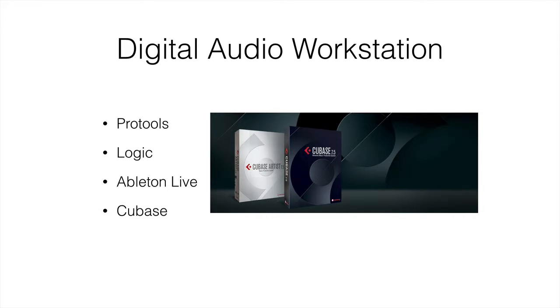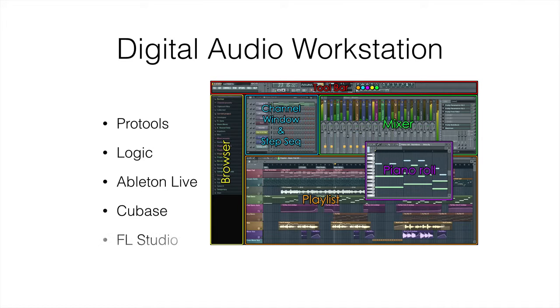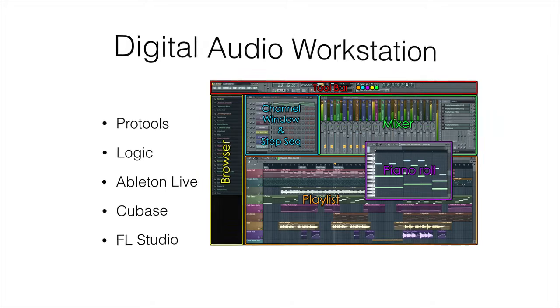Then we have Cubase. I actually started with Cubase back when it was 1.0 on a PC. Cubase has now risen up to version 7.5 with a lot of great stuff added to it, so you definitely want to look into Cubase. And we have Fruity Loops. I know some people that have used it and made great tracks with Fruity Loops. It's a PC-only program at the current time and can work very well if you know how to use it.